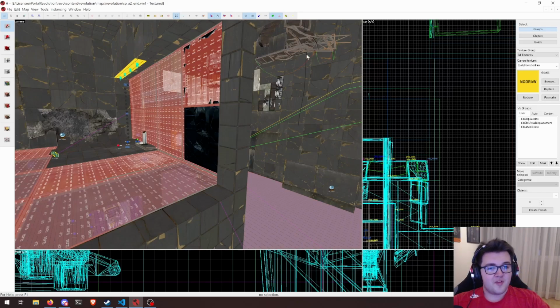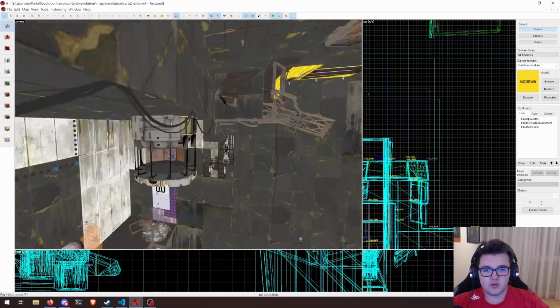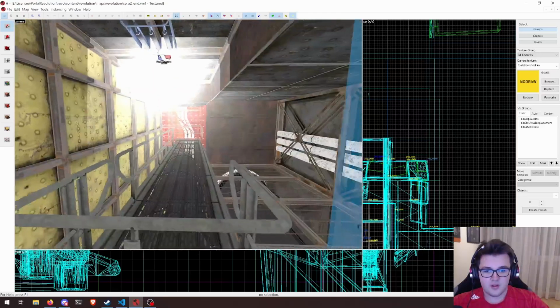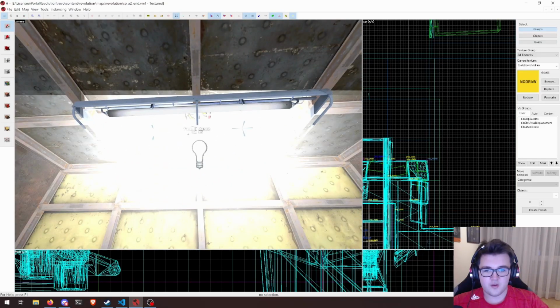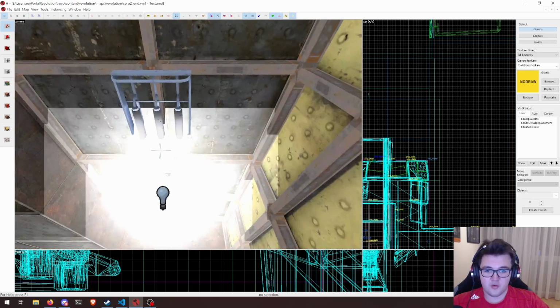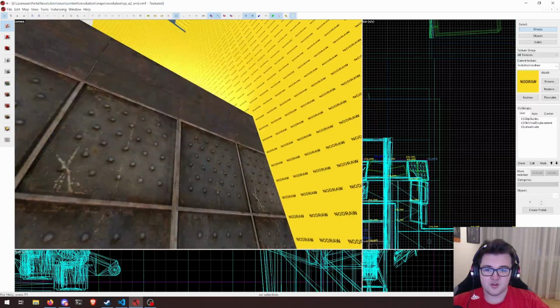Alright, let's get into some of the menu items, right? So first of all, this button here hides or shows all of the sprites in the map. So if I try to find some sprites here, first of all, you'll notice that they don't render through the world anymore, so I can actually see things, right?